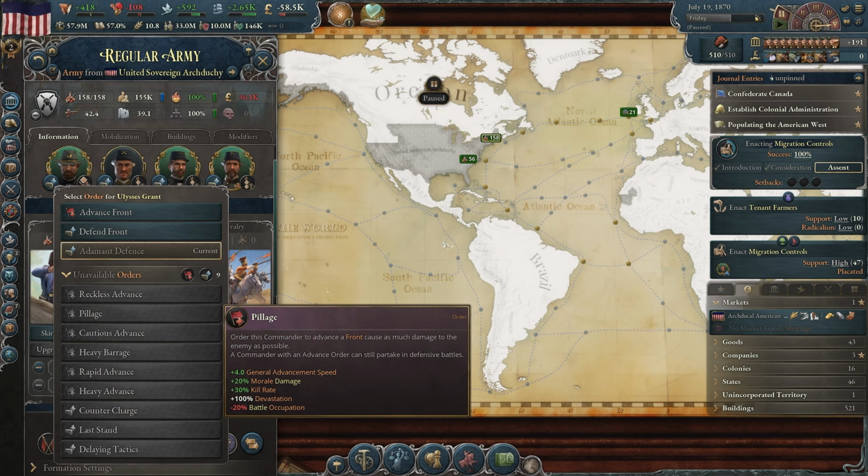Now, pillage. We went through pillage a little bit more, but pillage is great, especially when it comes to depleting the opposition's manpower because of the kill rate and morale damage. So if I had a guy on reckless advance, 2 guys on pillage, I would use pillage to eventually get the morale and the organization low, and then I would switch them to advance front and this one guy to reckless advance, so then I could take the territory as quickly as possible. The only downside about pillage is the battle occupation, so only use pillage when you want to deal some damage to your position.